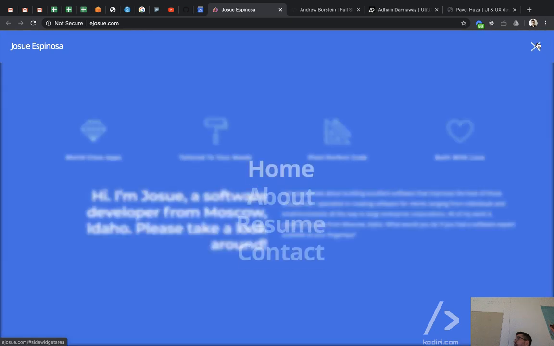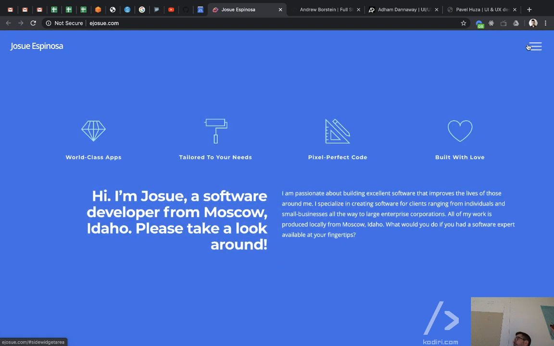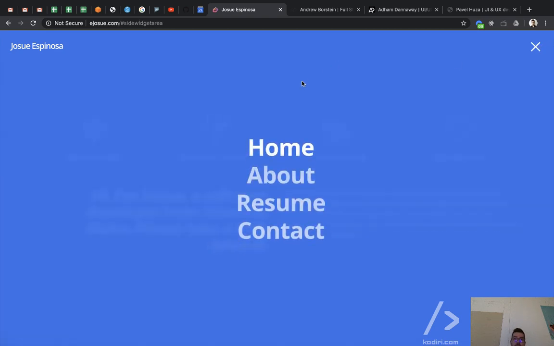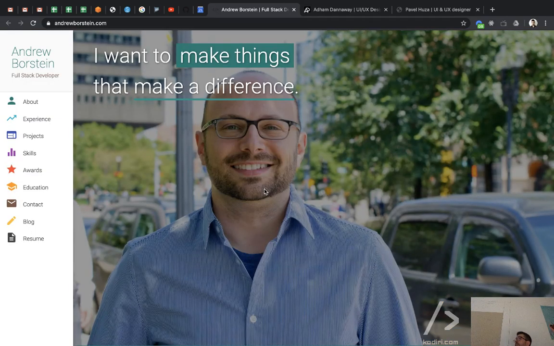I mean, you got 4 links, right? Why don't you leave the 4 links here? Why are you forcing me to click here? I don't know. What else? Yeah, once again, another example of a full-size picture with a clear navigation on the left-hand side. To me, the icons look a bit old-fashioned.